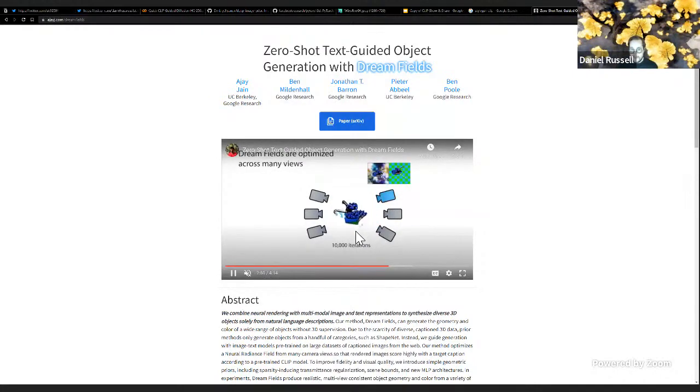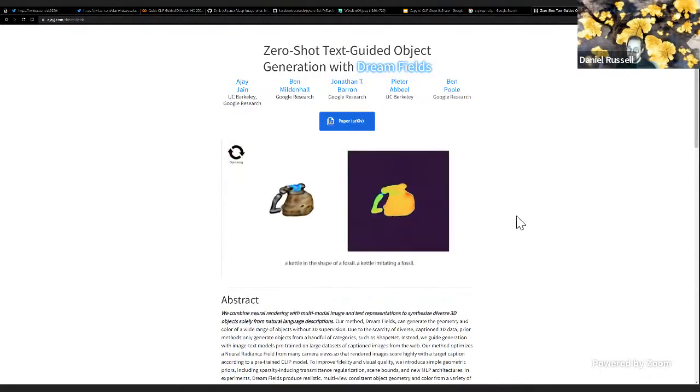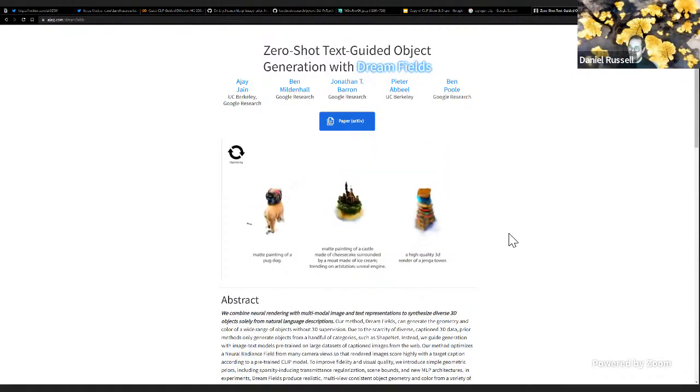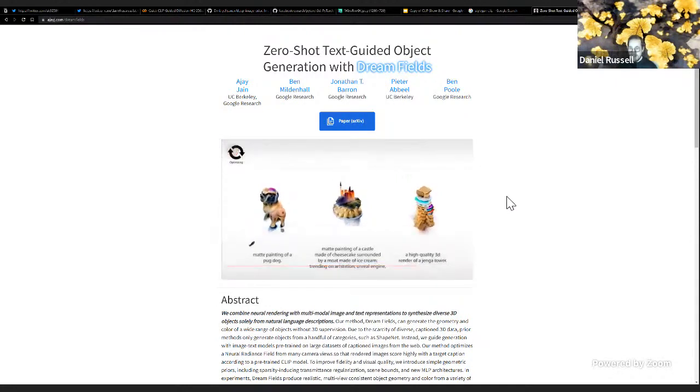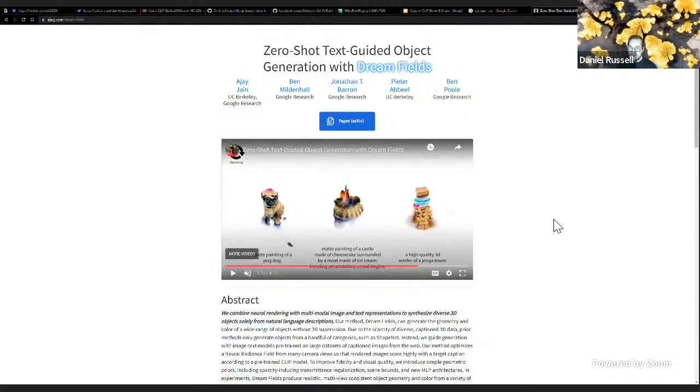Part of what makes this easier is, as I was explaining earlier, vertices are too raw to try to optimize. Not that you couldn't, it's just really difficult. But NeRFs, the neural representation, is a bit more forgiving, I think might be a good way to explain it. And there's been some other similar work that's in progress now.